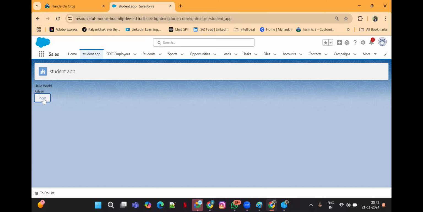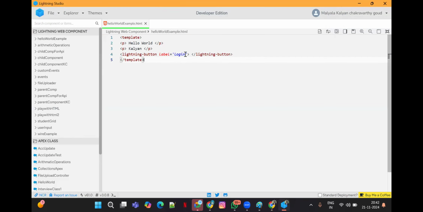Now, who should control the logic? Who should control the conditional statements? Who should control the actions which the users are going to perform on the UI? It's JavaScript. You have to tell the system on click you do something in the backend. Okay, let me do it now. Okay, you have to write here.